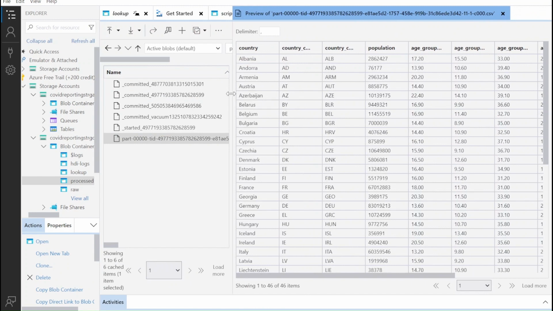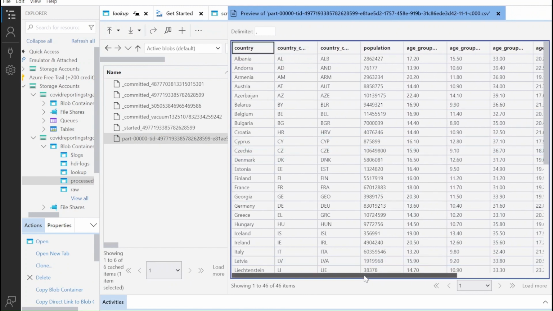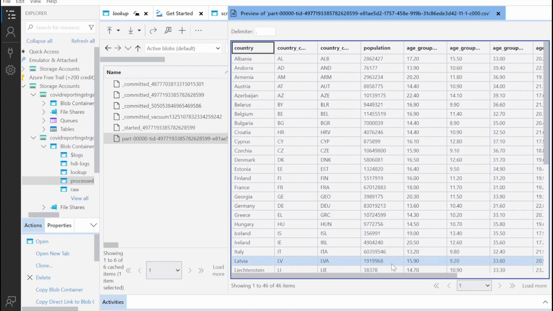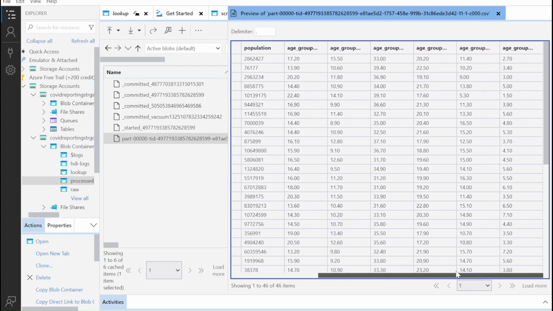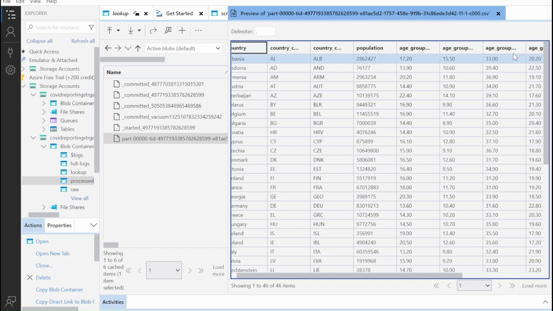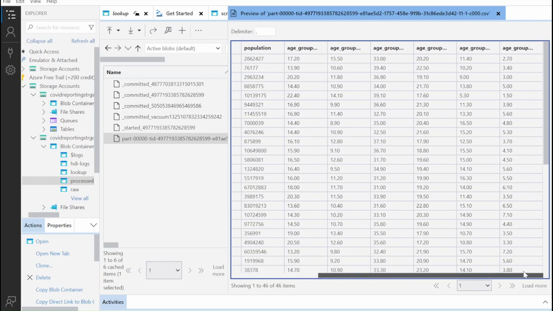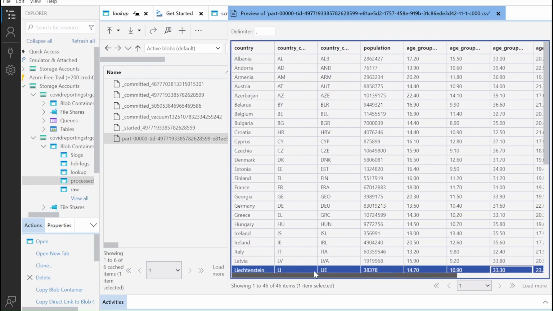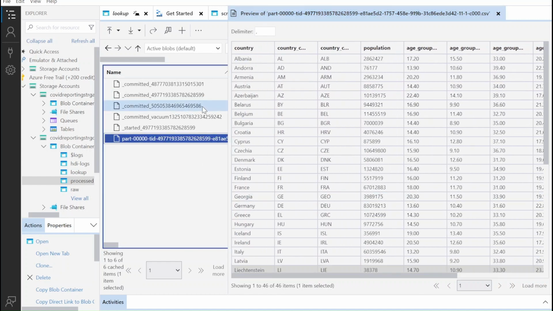Okay, yes, let's go ahead and preview this file, and we can see right here that we have our data transformed. In here we have the different age groups. The last time we took a look at it, we didn't have all the age groups like this. And right now this is because of the pivot operation that we used. So we pivoted on the different age groups. All right, that's great. And also we can see that we have multiple files in here, consistent with the distributed architecture.